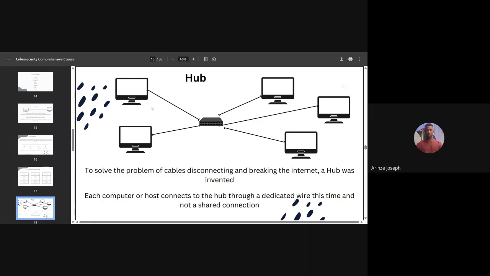Let's say, for example, computer A wants to send a message across to computer B. What the hub does is that the hub will receive the message first, and the hub will now send it to the recipient computer. This helps to reduce what we call clashing of information across the network.